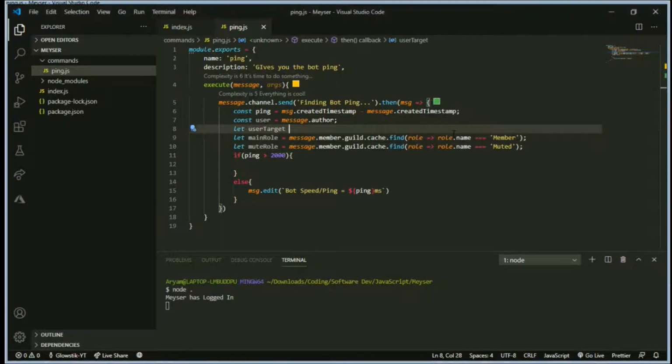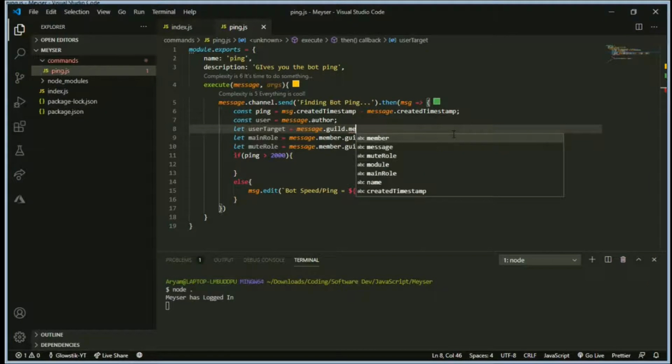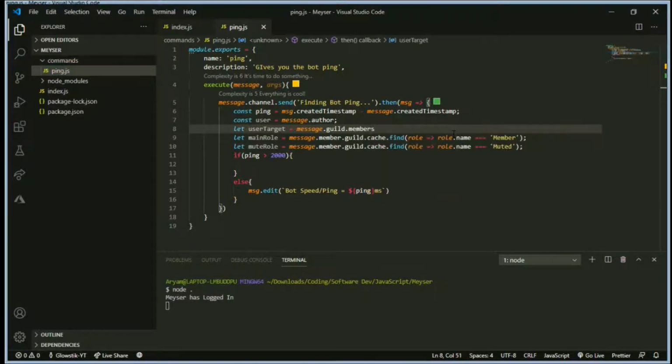So we have to do message.guild.members.cache.get, and now we have to pass in our user. We already made a constant, user, so you can do user.id.